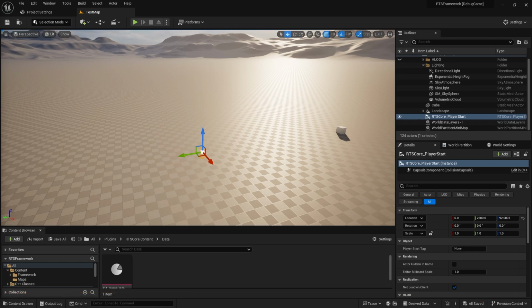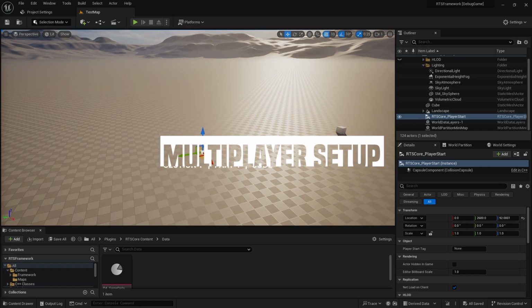I need to actually run multiplayer in the framework, so it's going to take a bit of a sidebar to get multiplayer in here, and then we can go through and fix some issues that I've been having with selection and spawning guys. Some people already doing the tutorials have had those issues, and I want to address them, but I don't think we can properly address it until we get multiplayer in. So that's where we're at. That's what we're going to do.